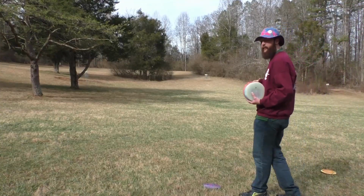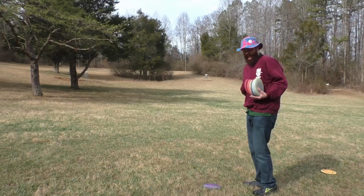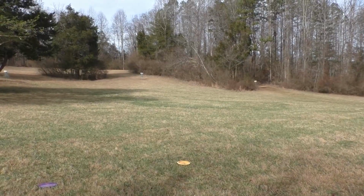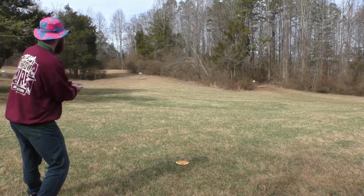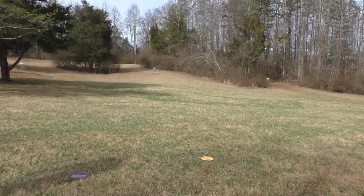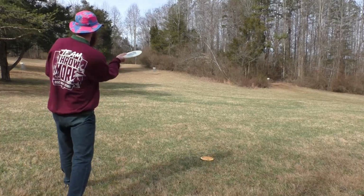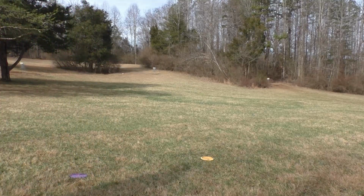Okay. So, I know originally we were playing to the short pin, about where this Mad Cat landed. I decided that it was a good idea to throw to the long pin so I can highlight how all these discs fly on a shorter approach, like a normal approach top shot from this distance. Right, this is the... Oh, you yanked it. But it's overstable, so it's okay.